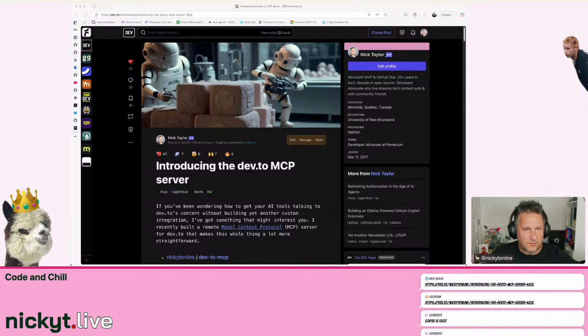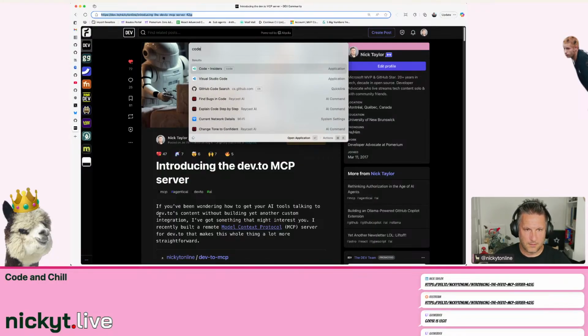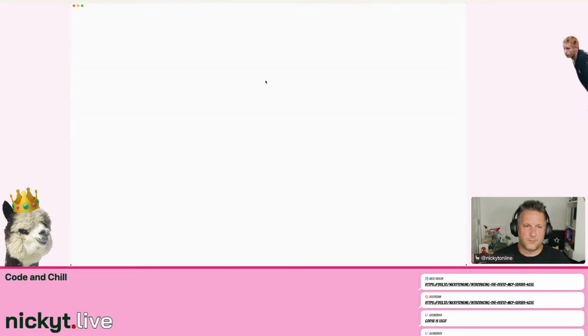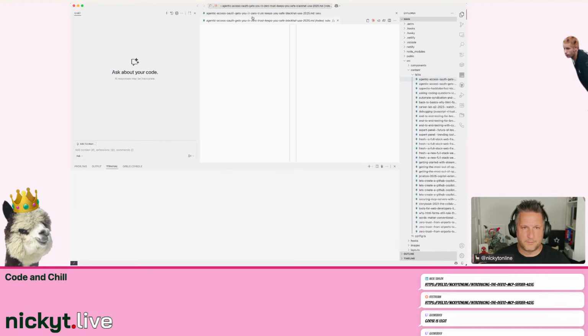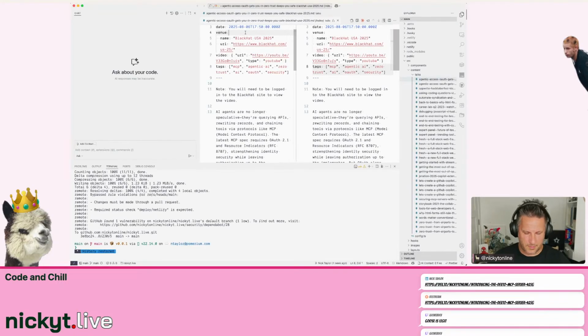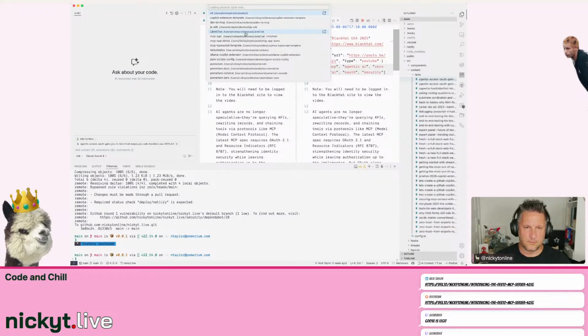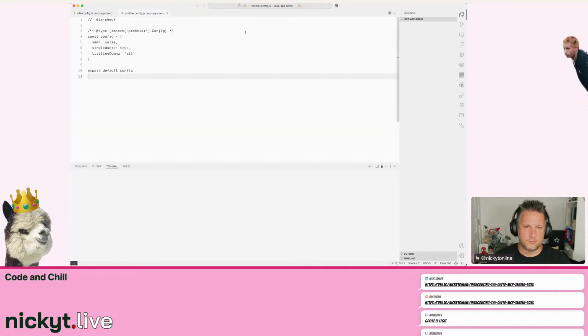So the Dev 2 MCP server does pretty much what you think it does. Let's just open up VS Code here. I've had a bit of a busy day, so I'm not completely set up here, but that's okay. So let's go to the MCP app demo.